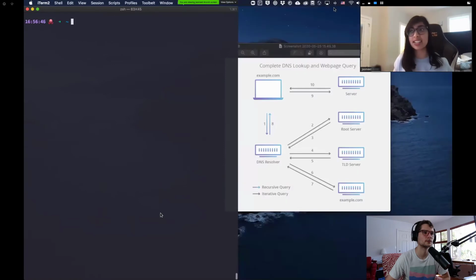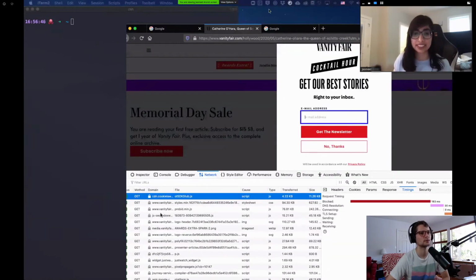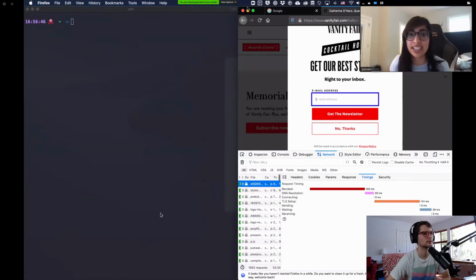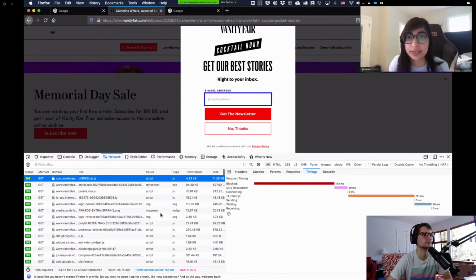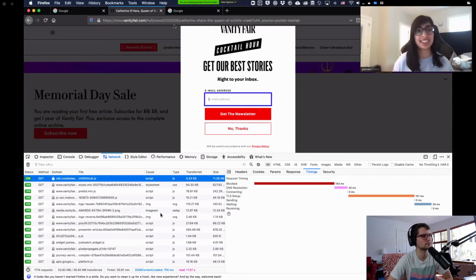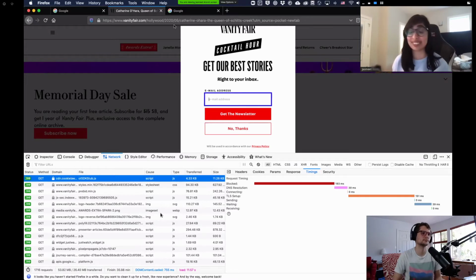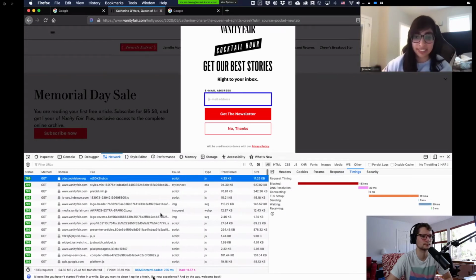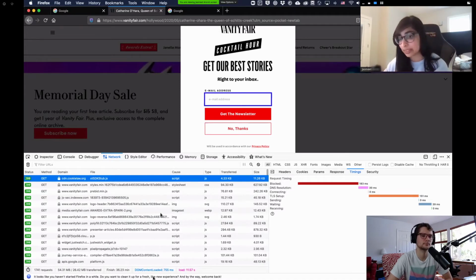Okay, so now let me bring up this tab I went to earlier. I was just messing around in my browser and I was wondering, what would happen if I looked at the network tab for a website that I have never been to before. So I never went to vanityfair.com before, and I'll explain later why I'm emphasizing the fact that I've never been to this website, at least in the recent past. And so I'm looking at these network requests, and Firefox DevTools lets me look at the timing of this request and breaks it down into the different steps that it's doing.